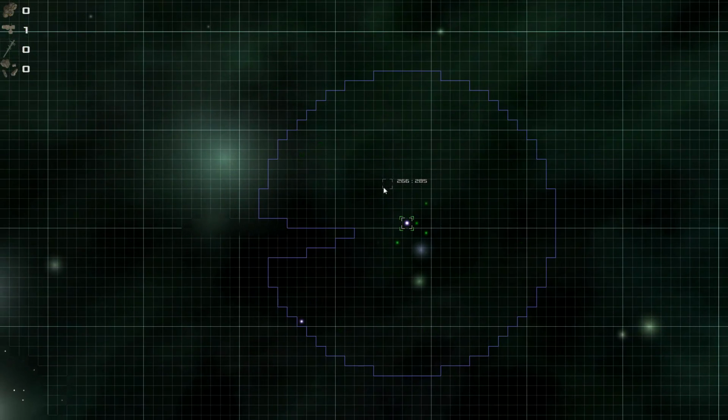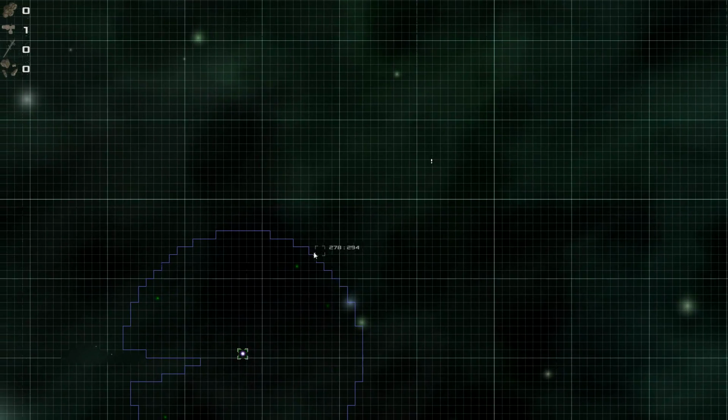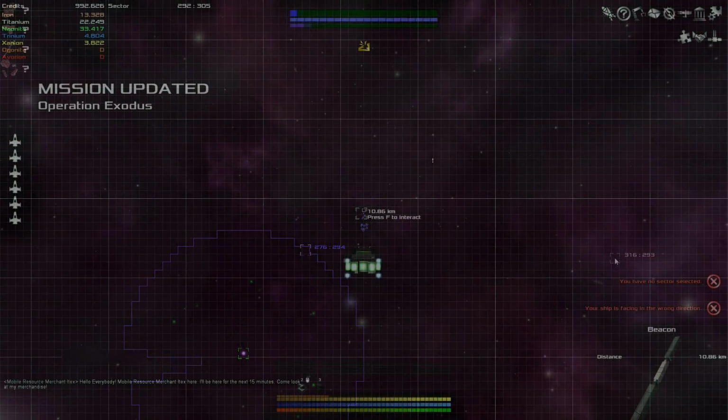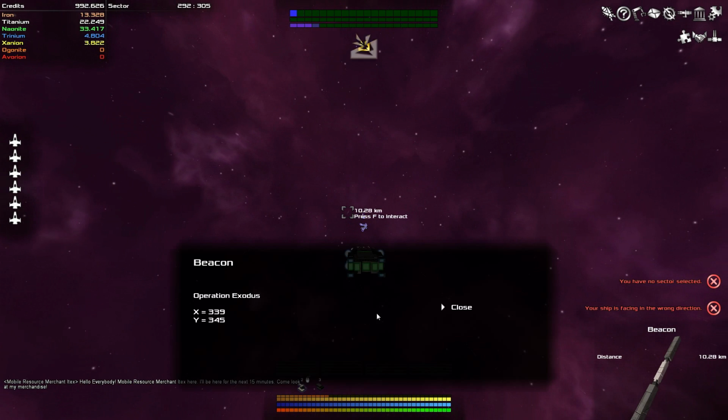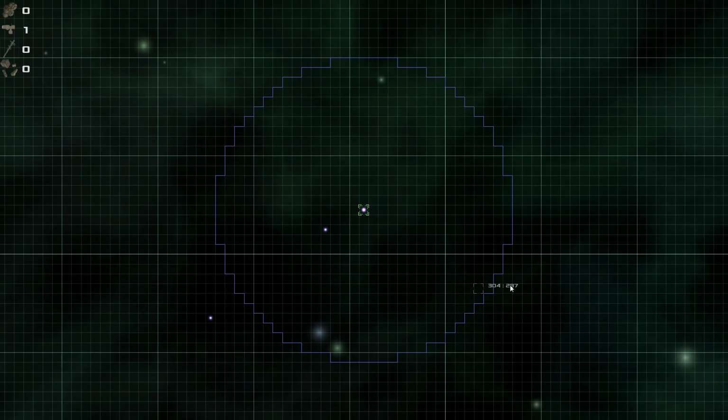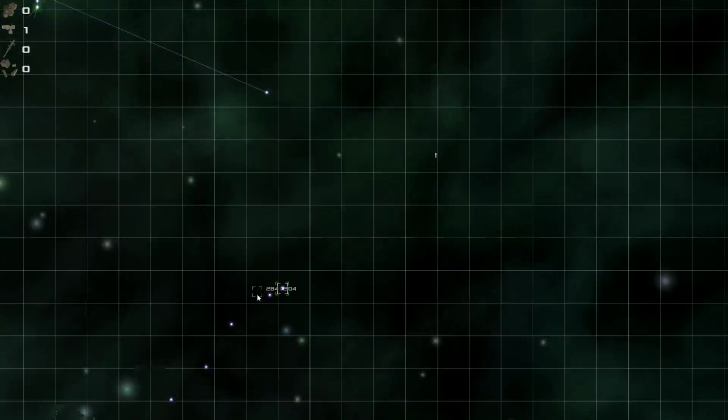Once again, we find Pac-Man. Theory C becomes more and more likely. And we're still so far away. Mission updated, Operation Exodus. And hello there, Mr. Beacon, and once again we're going further away. We're going way further away.